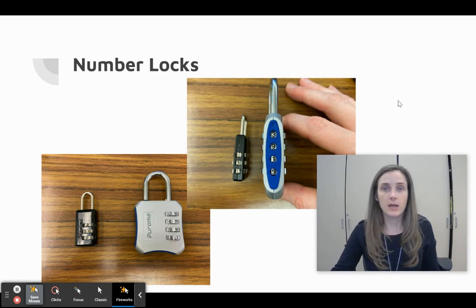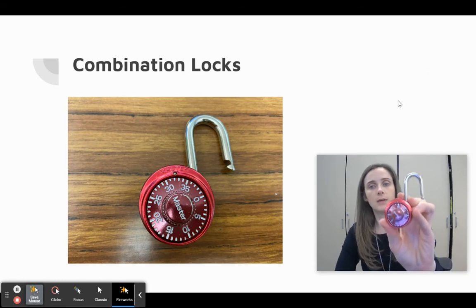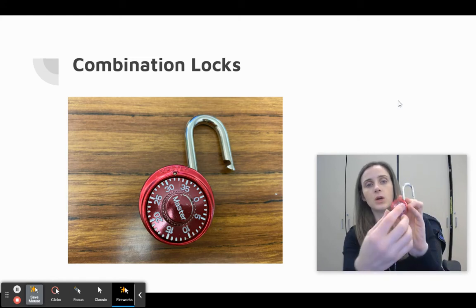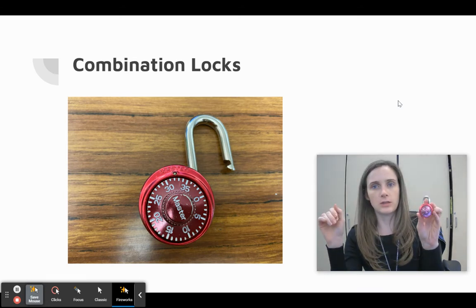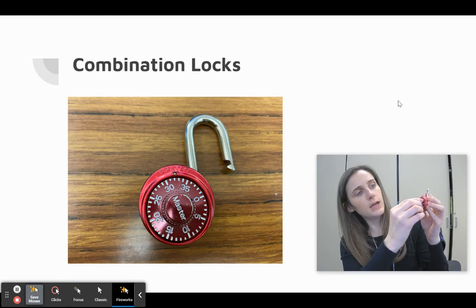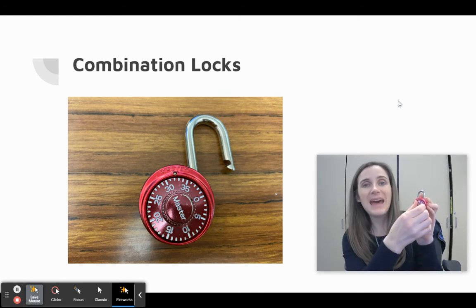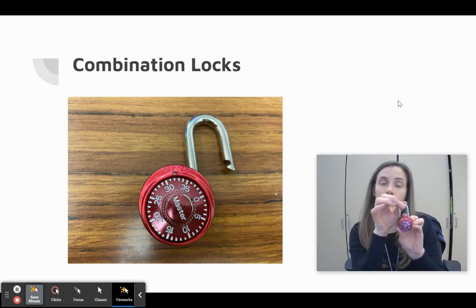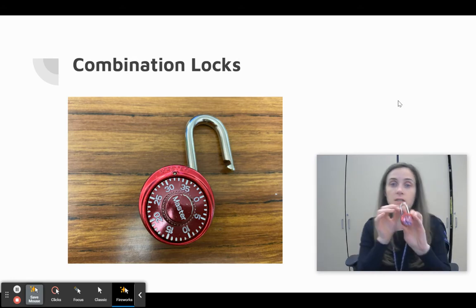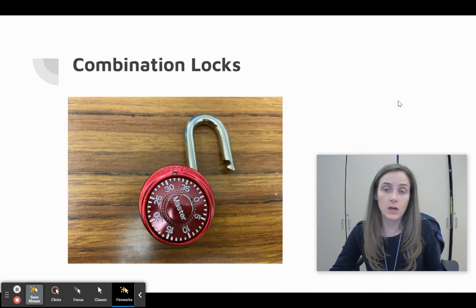The next kind of lock is a combination lock, and this lock is just like if you have a locker. You do the same thing as your locker. You've got to turn it a full turn to the right — clockwise — to just clear it out and reset it. Then you keep going clockwise and hit your first number. Then you switch direction, go counterclockwise past your first number, and stop on your second number. Then switch directions again to land exactly on your third number, and that will open the lock. If you have a hard time with it and think you have the right combination, Ms. Reed and I will both be in the library to help you.